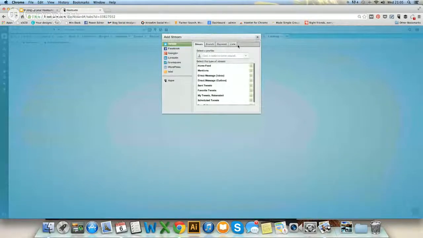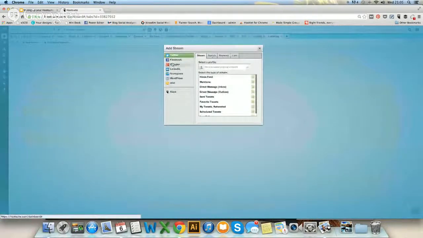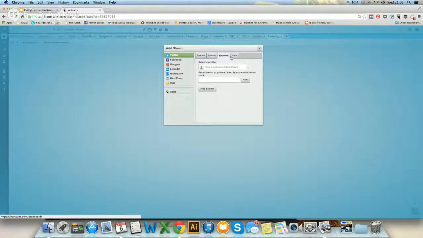I've had all these set up for ages, I haven't done it recently. Then you can choose your social media platform, and then choose what you want to add in. For instance, we're on Twitter, and like I showed you earlier, you can choose to add in your mentions and home feed, but you've already done that on your tab dedicated to Twitter. Now you're on your tab dedicated to listening, so you want to be adding in your search terms, your keywords.